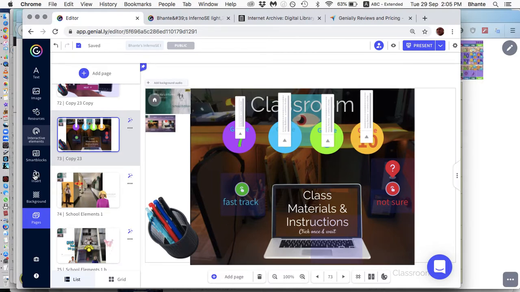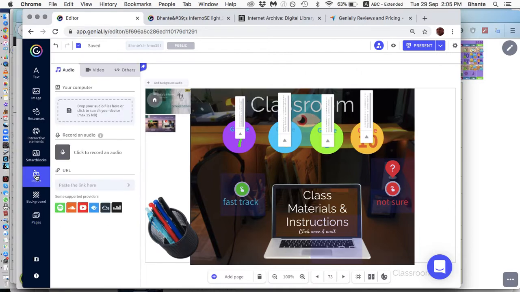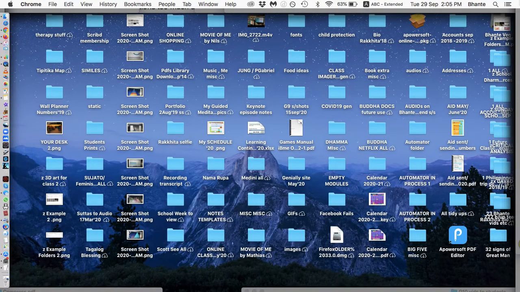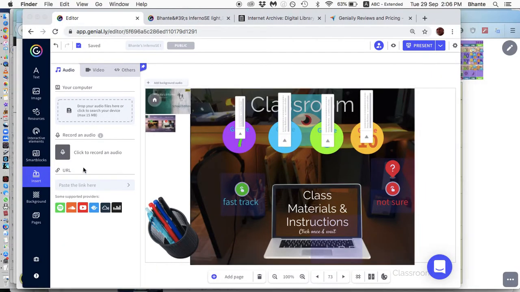So this is where you insert the audio. Yeah, I'm just going to this one. Yeah, so like here, you drop your audio file there, and it has a maximum size. You're just going to paste it here? Yeah. Or just drag and drop. I would put it on the desktop, and then it would be here somewhere. Just pick it up, drag it, and drop it on there, and then it would appear on here, and then you have some settings to fiddle around with.